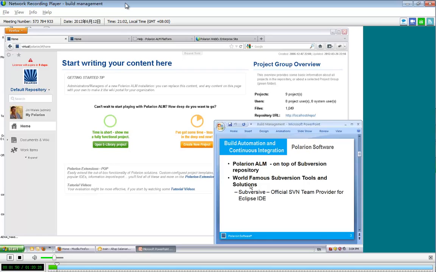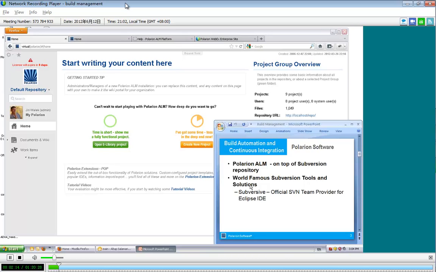So first, Polarion is a big player in the area of continuous integration, because definitely part of continuous integration is also version control management, because you really need to frequently integrate your changes.